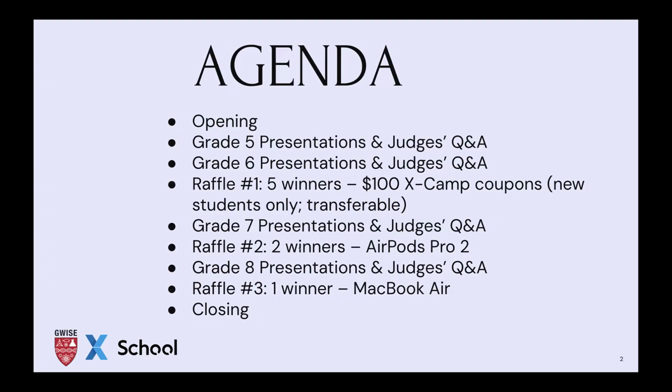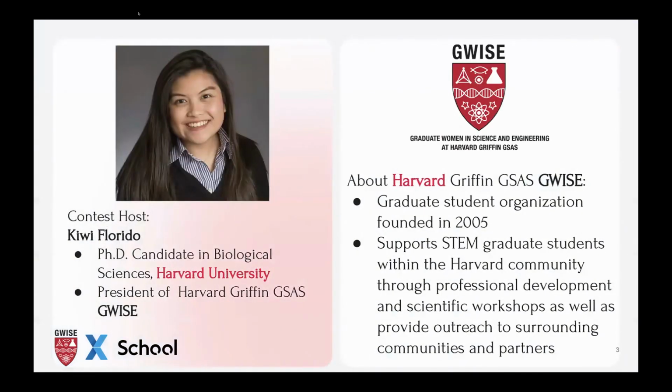For those of you who don't know me yet, I'm Kiwi Florido. I am the president of the Harvard Graduate Women of Science and Engineering, and a PhD candidate at Harvard University. A lot of the judges today are also from either Harvard or MIT. We also have a judge from Stanford, but all are amazing judges who dedicated their free time to judge your work and give you valuable feedback for this small part of what I hope will be your long-term journey as a coder or as a scientist.